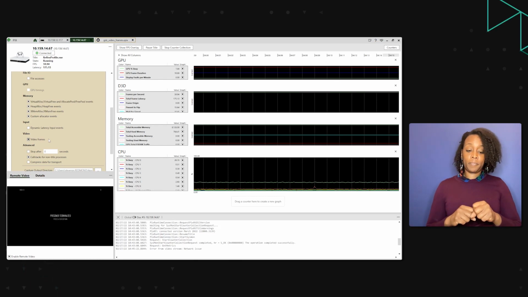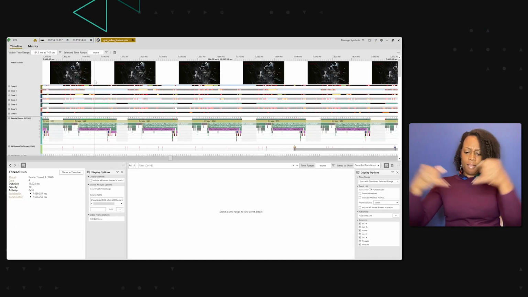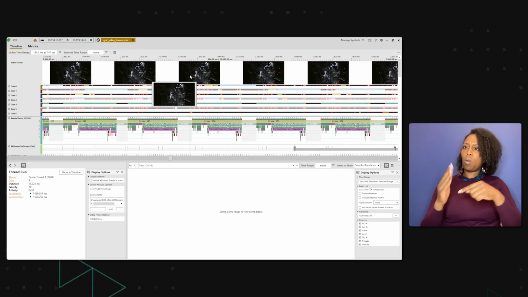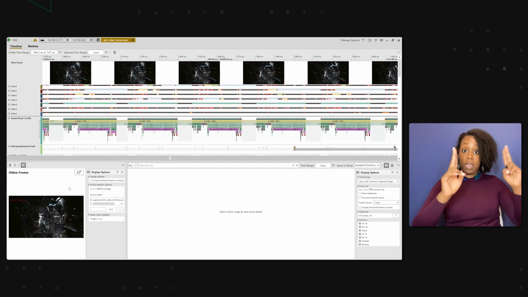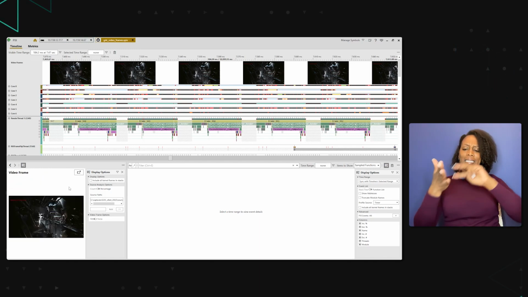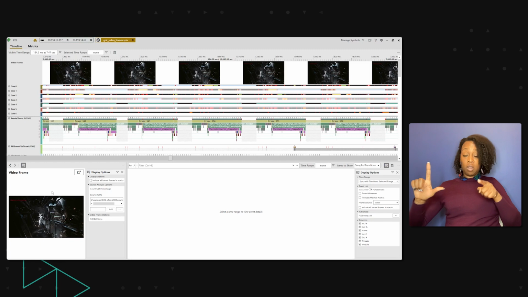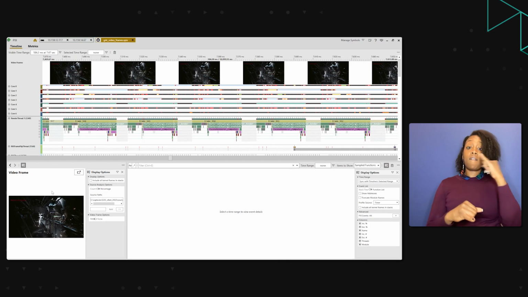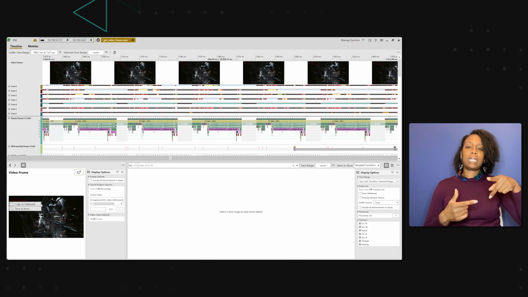Switching to a capture, we can see that the video frames are embedded directly within the timeline, right along with all your other timing-based data. This enables you to see what was displayed on the console while diagnosing performance issues. Furthermore, selecting a video frame populates this element details view with a larger image of the frame. And from here, you can pop the window out to get an even bigger view. Finally, right-clicking on the image gives you the option to copy it to the clipboard or to save it as an external file.